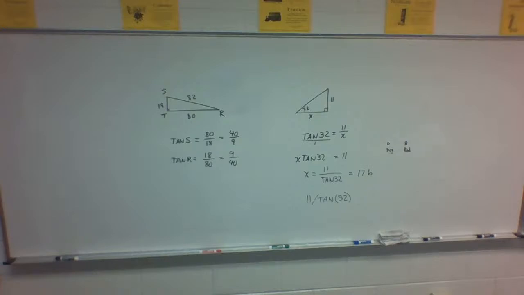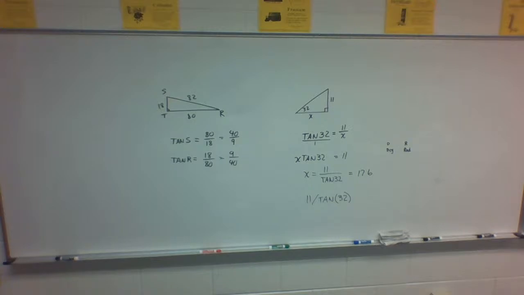Take a look at page 490. There's one more example on this in this section. This is a problem with context to it. It says you're measuring the height of a spruce tree. You stand 45 feet from the base of the tree, measure the angle of elevation from the ground to the top of the tree to be 59 degrees. Find the height of the tree to the nearest foot. So you can see the diagram of the drawing right there.